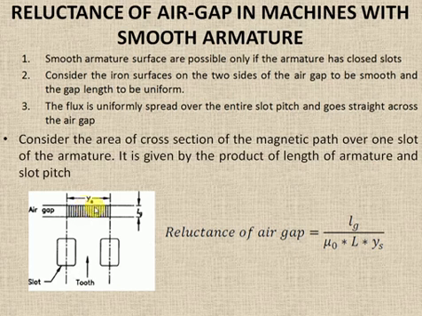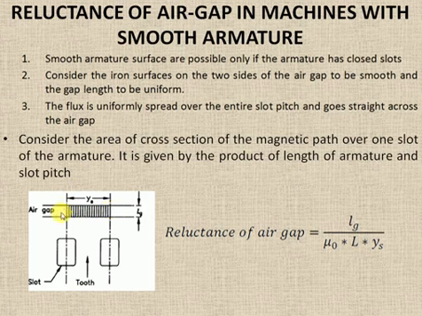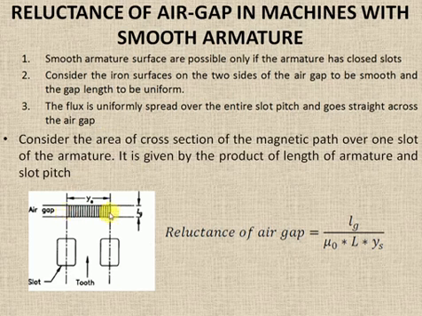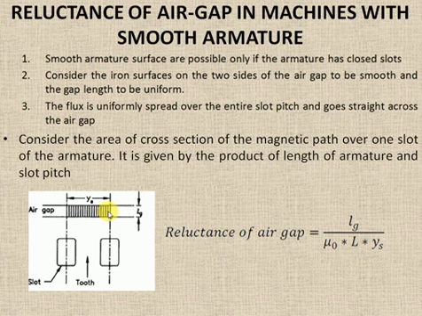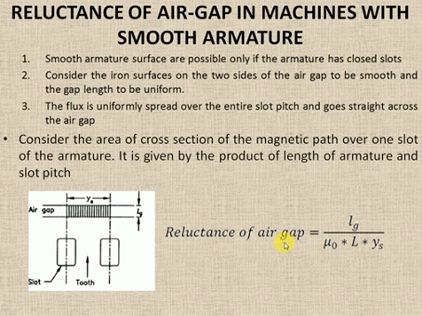We have to calculate the cross-sectional area of the magnetic path, which goes from the stator towards the rotor. Its cross-sectional area will be a rectangle with width OS and length equal to the whole length of the core L. Hence, the cross-sectional area is L × OS. Substituting into the reluctance formula — LG for length and L × OS for area — this gives the relation for reluctance of the air gap when the armature is smooth.